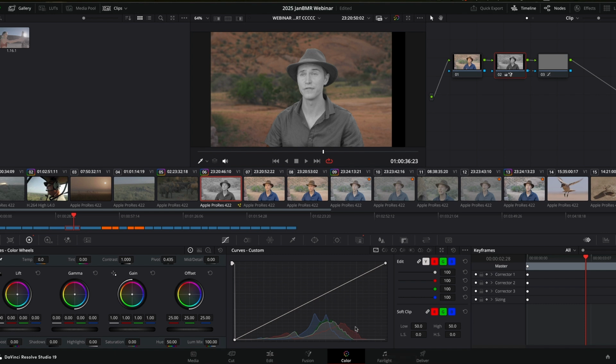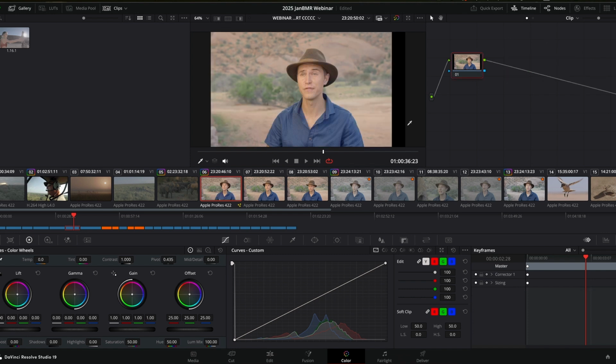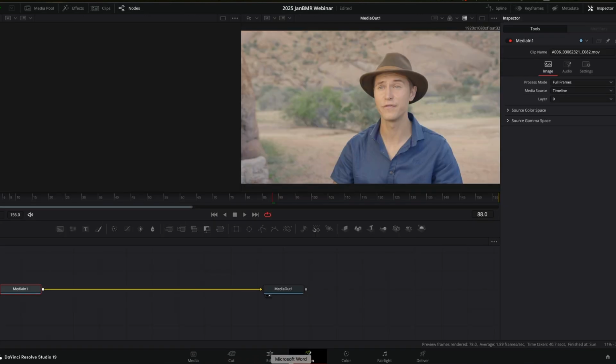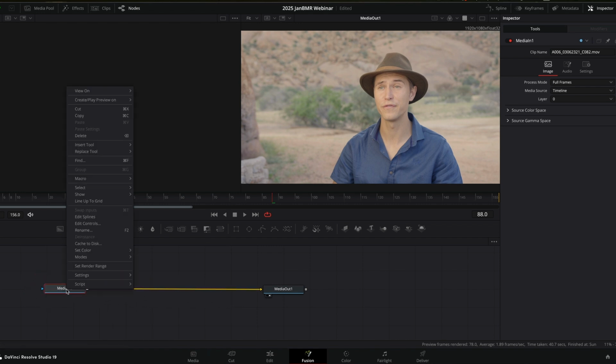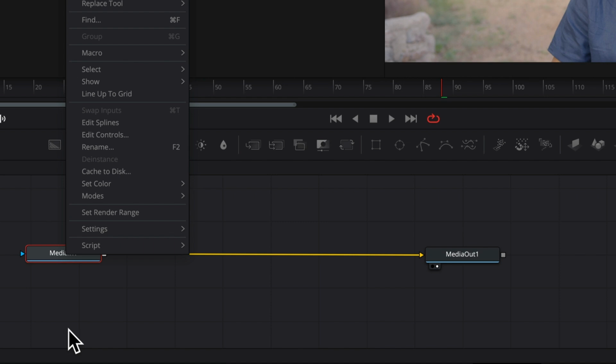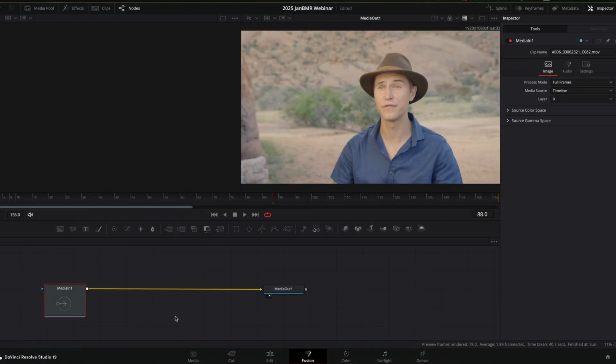Now, I'm going to get out of this and I'm going to redo the exercise, and I'm going to show you something that in the Fusion is a little bit different. You switch from the regular color to Fusion. Fusion is an animation tool, and the animation tool identifies this as the media. So if you want to see it, you would right click on it, and it should actually show the picture. There we go. So that's the picture. If I move it, it should refresh it. Let's see if it does. There we go. So there's the picture.